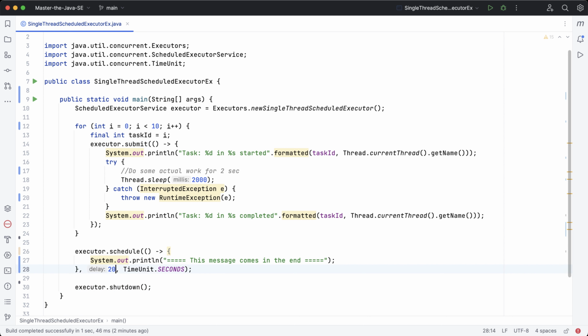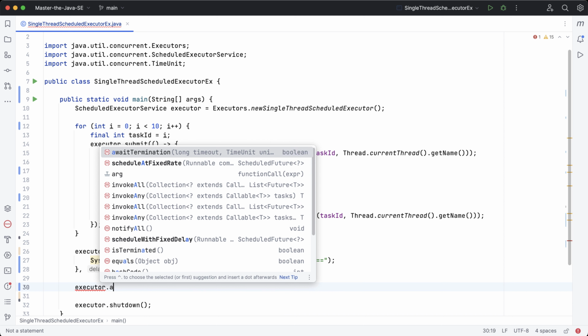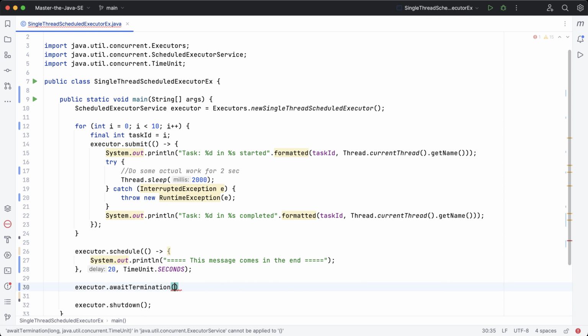Sometimes we want to make sure that all the tasks that we schedule are executed properly, and for that we need to say executor.awaitTermination. So before the scheduler is shut down, we need to wait for some time for all the scheduled activities to be completed. I'll show you why I have written it in the end.